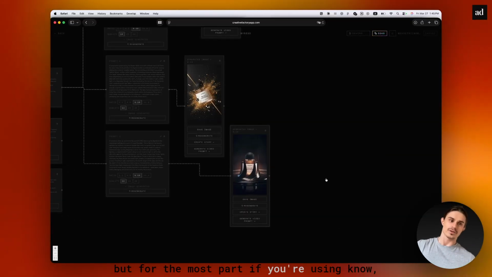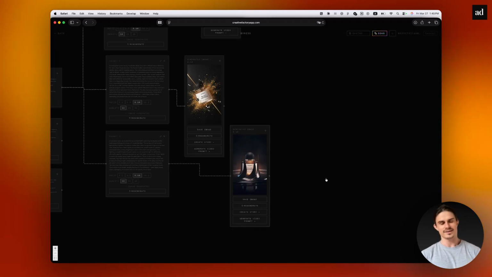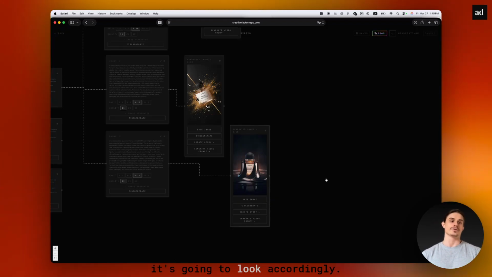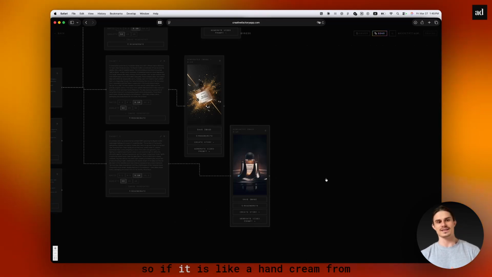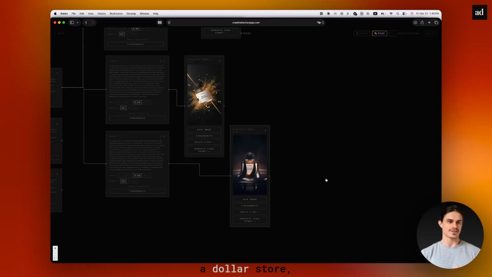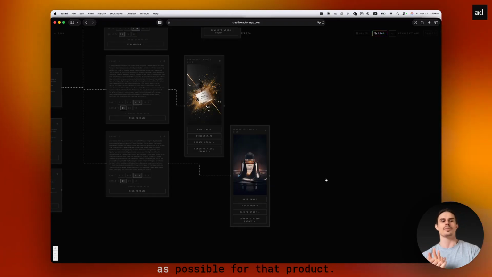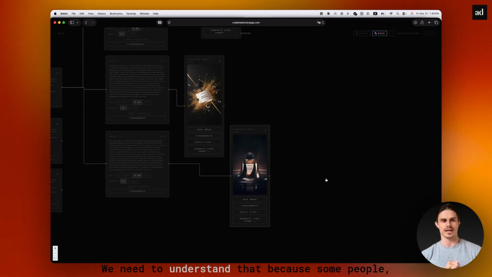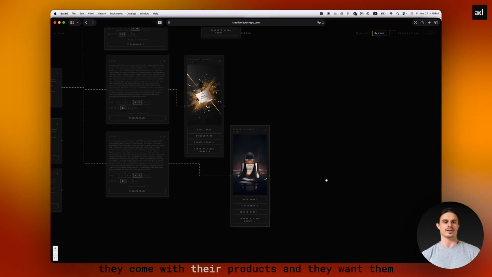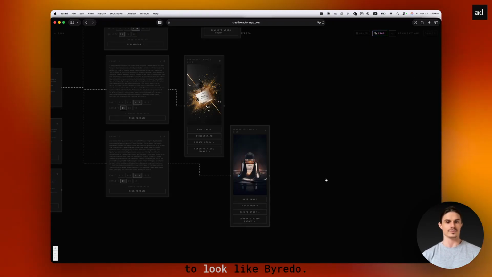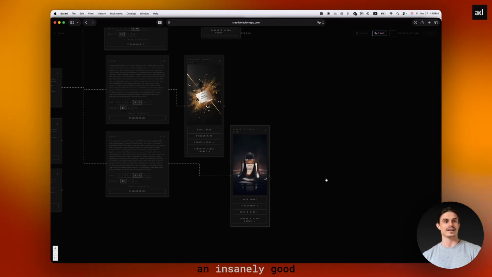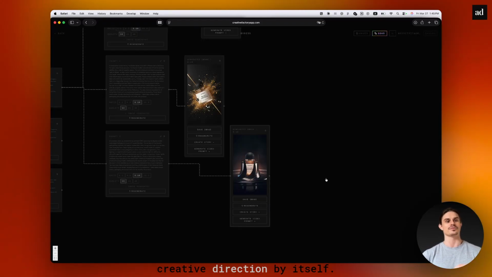But for the most part, if you're using a really badly directed product, it's going to look accordingly. So if it is a hand cream from a dollar store, it's going to create it in a beautiful way as much as possible for that product. We need to understand that, because some people come with their products and they want them to look like Byredo, but come on, Byredo has an insanely good creative direction by itself.